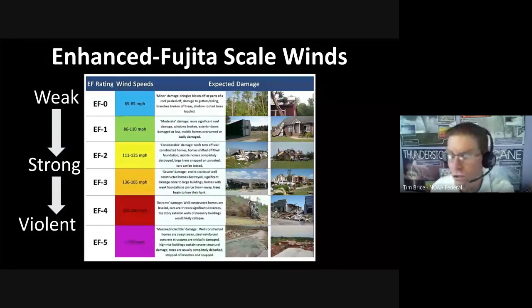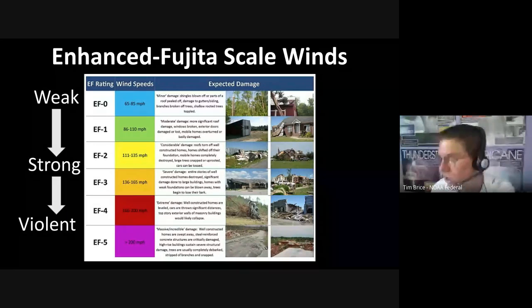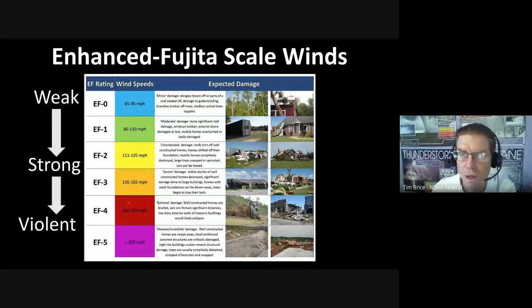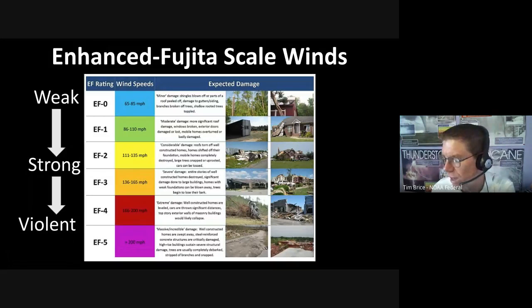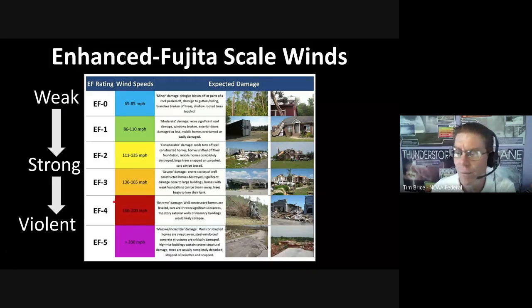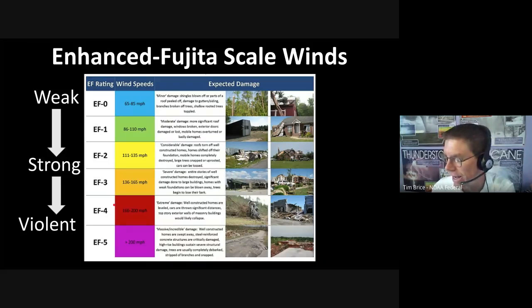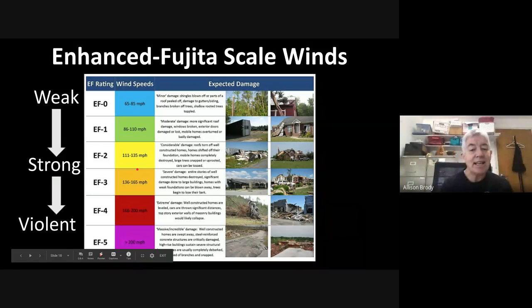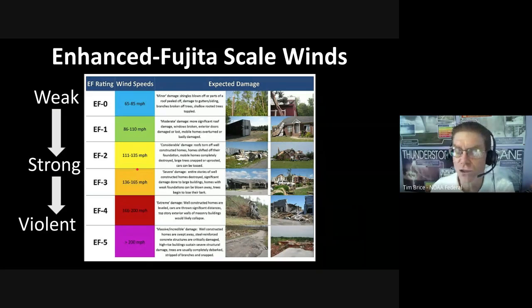Now, the good news is these EF4 and EF5 tornadoes are very rare. Matter of fact, it's been several years since we've had an EF5 tornado. I think we've had 1 or 2 EF4 tornadoes this year, and I know we had one last year, but I'm pretty sure it's been several years since we've had an EF5 tornado. By far, has there ever been an EF6? No, the EF scale just goes off, and I saw someone reference that. The EF scale, if it's 200 miles an hour or more, the EF scale just kind of goes higher. You can get faster wind speeds, but it would still just be called an EF5 tornado.